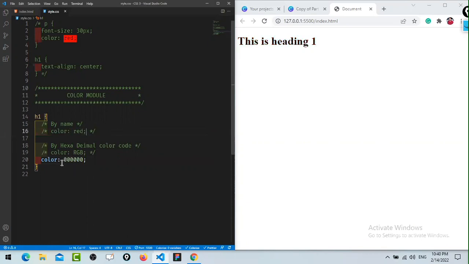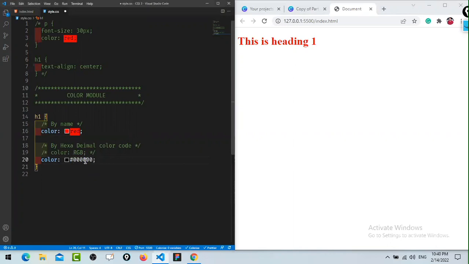See here, we have color black. That is the default one, not this one. It will not work if you write like this. So this is the default one. I'm going to uncomment this one. So if you see here, we have red color. We are not able to apply the black color. Why is it happening? Because before your hexadecimal number, you have to add one prefix, and that is pound sign.